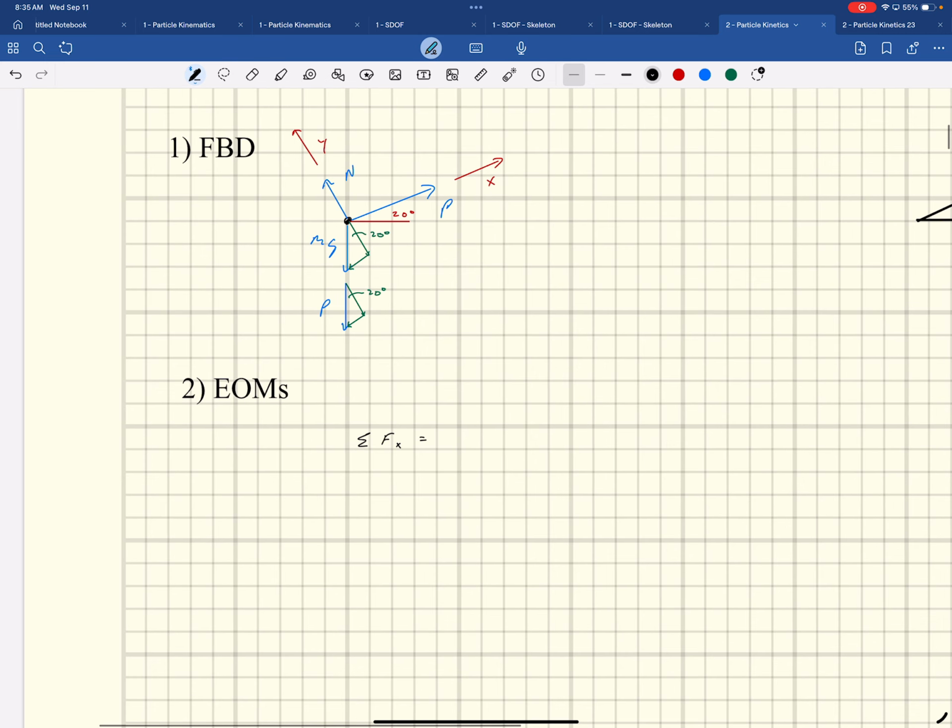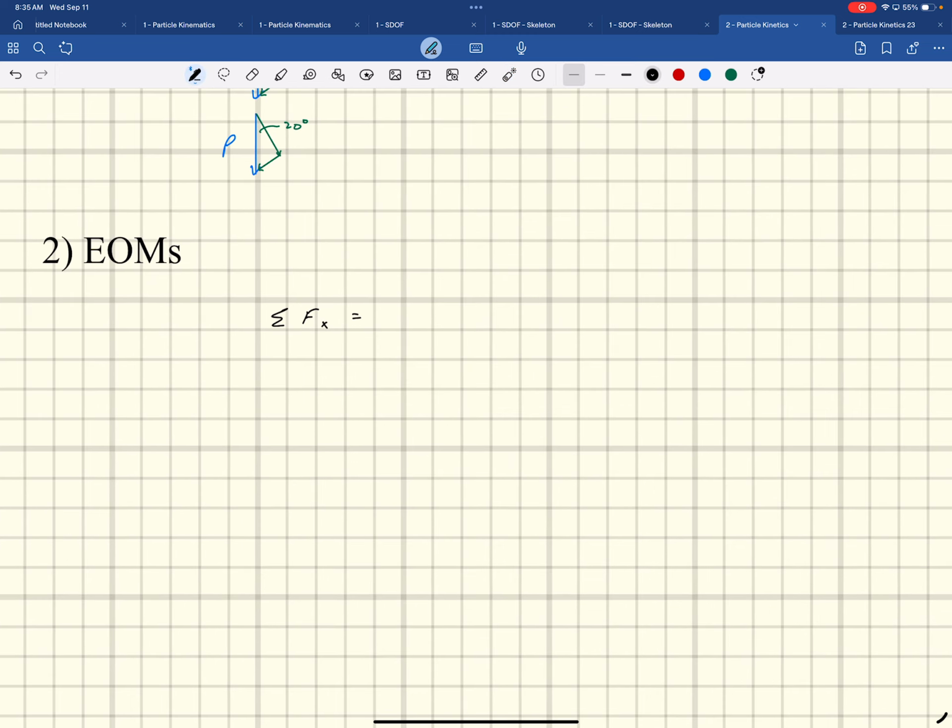At this point, what I do is I just look up at my free body diagram and I say, what forces are acting in the x direction? Let's highlight them here. I have P acting in the x direction. I've got mass times gravity, a little component of the mass times gravity, and a little bit of this P acting back that direction. That's it. And so at this point, I just write down those 3 forces in the x direction, and only the ones that come off of that free body diagram.